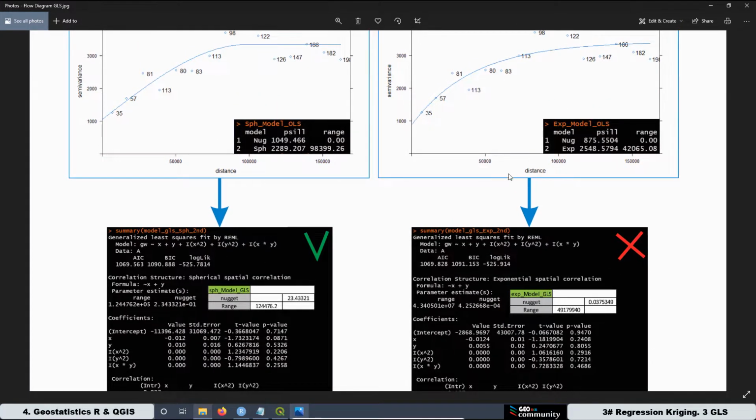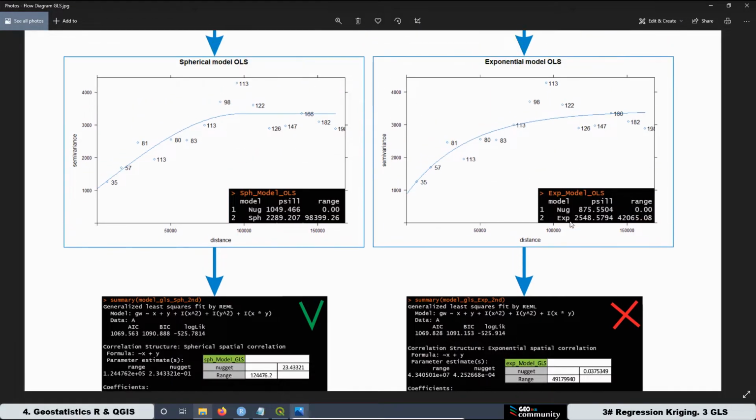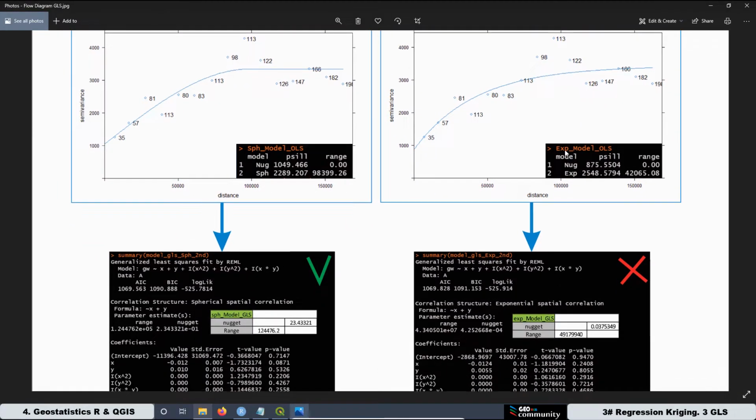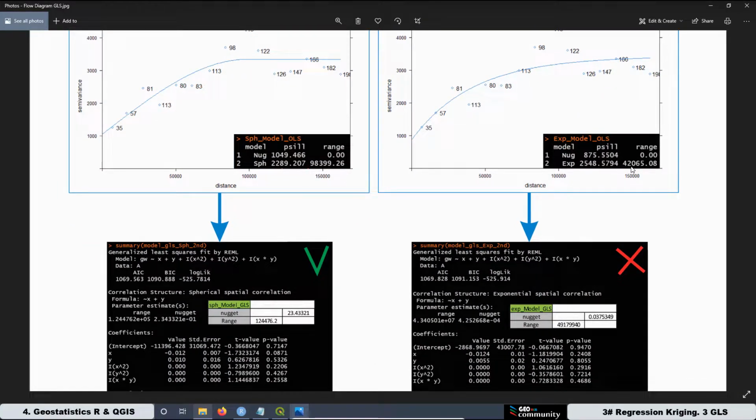It is very important to compare the range that we get in the generalized least squares model with the range that we get in the ordinary least squares model. As you can see, this range is totally different from this range.